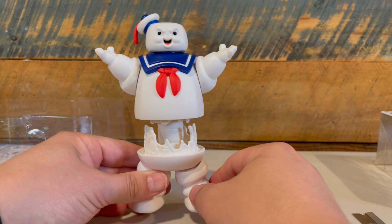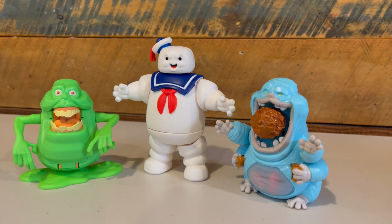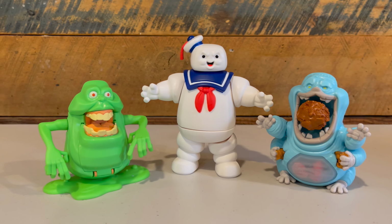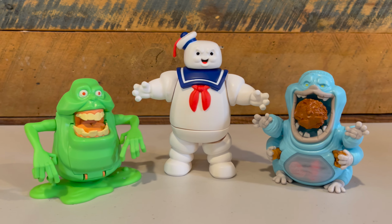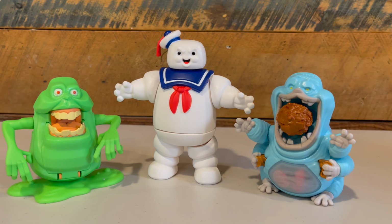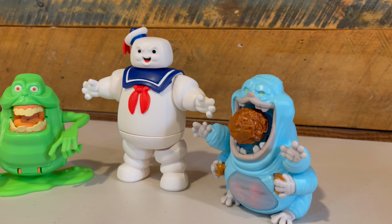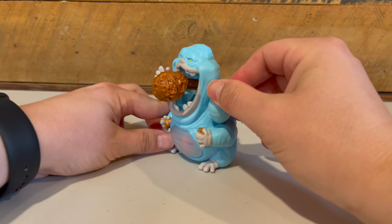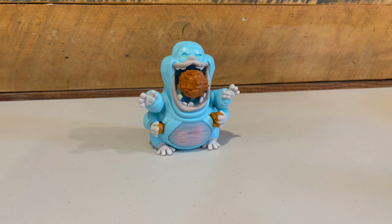The sculpting overall is great. I think they look the part. Slimer looks like Slimer, maybe a bit more modern in terms of his angles and stuff like that in the sculpt, but I still think he looks like that iconic character we all know and love. Same goes for Stay Puft. He looks like Stay Puft and has that more menacing face than the more smiley, friendly Stay Puft that we sometimes get as well. Muncher, I have seen very little of him save for the trailers and stuff like that, but he looks great as well and fits right in with these classic characters that we've loved for nearly 40 years.